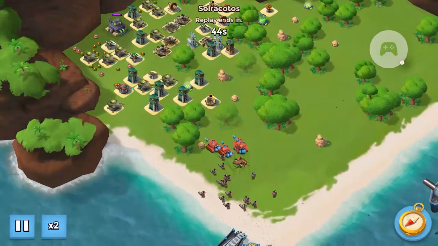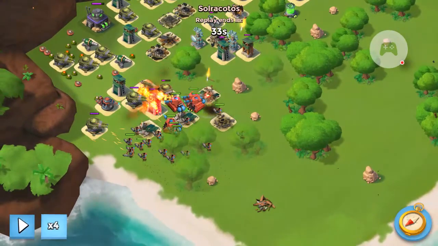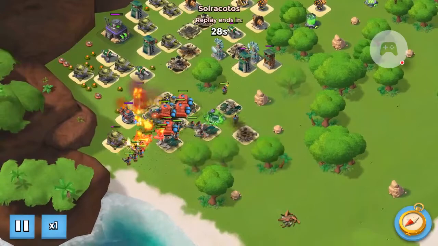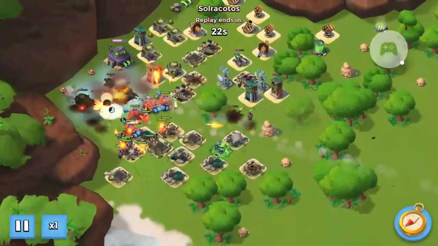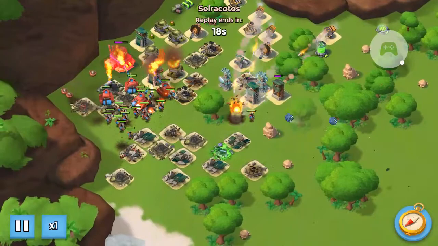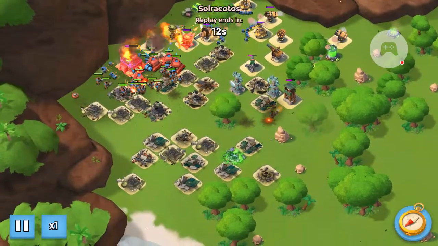Alright, so here we go. I landed the rest of my troops. The heavies are spreading out. And I want to see what part did I lose my heavy. Oh, I know where I lost it. Right up there, the cannon. That cannon hit him a bunch of times. It wasn't the boom mines. It was that boom cannon on the top.